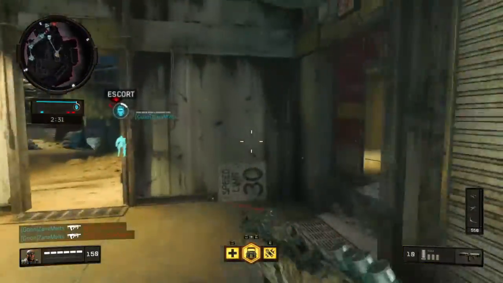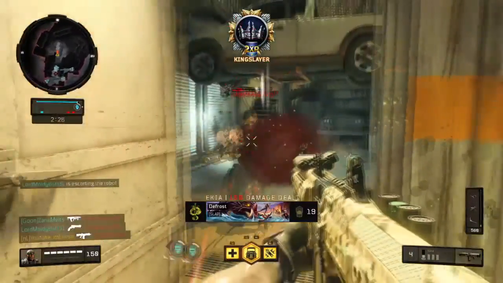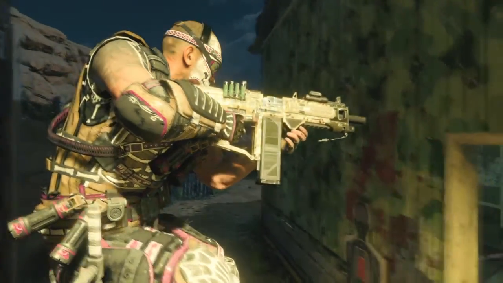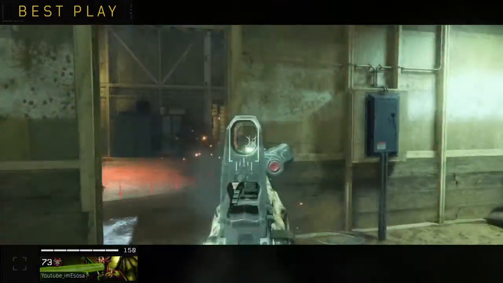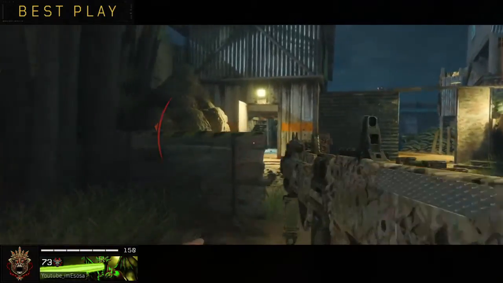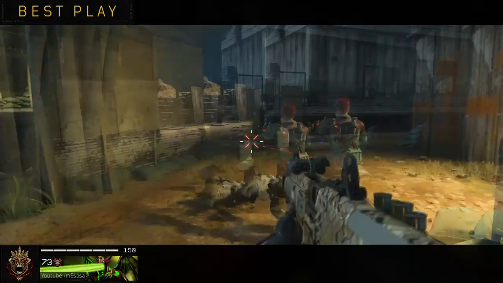Friendly tac deploy beacon offline. Crash down. We're pulled ahead. Operation complete. Nice work. Nice. Good to go.